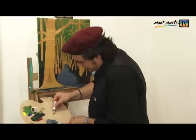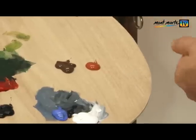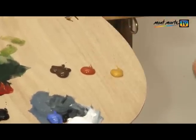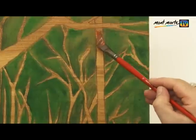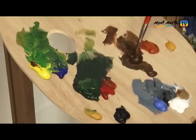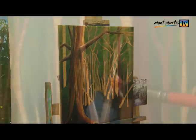Now for the trees. Squeeze out a little bit of burnt umber, a little bit of burnt sienna, a little bit of yellow ochre. With these three colours, I can paint all the trees in slightly different tertiary hues. I'm laying the paint quite thickly on that gum — this will reinforce the impression that it is close to the viewer. It is still in the underpainting stage, so I can be bold with paint application.